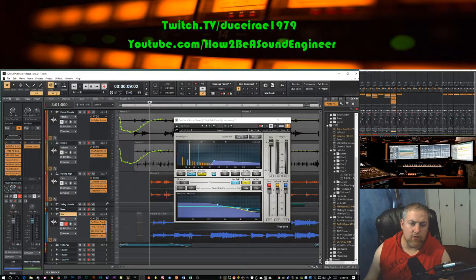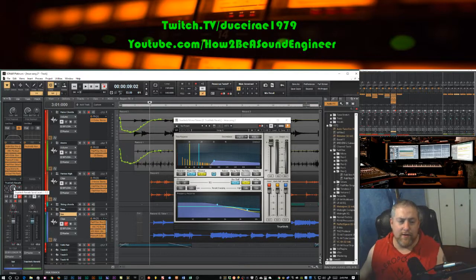You might be able to create an envelope for it. It doesn't matter. We're not going to use it for that anyway. That would be a really weird thing to do. If you wanted to do that, I think the easiest way would be to put in two of these sends going to the same place, and change the levels, one pre and one post accordingly. That'd be a really weird thing. I've never seen anybody do that for anything, but maybe you want to do that. I don't know. Just showing you how to do it.